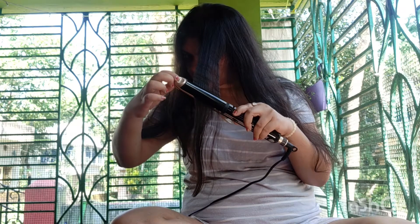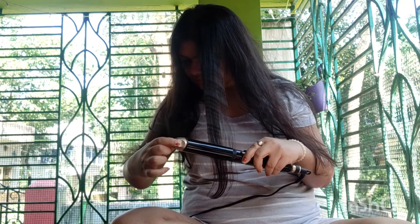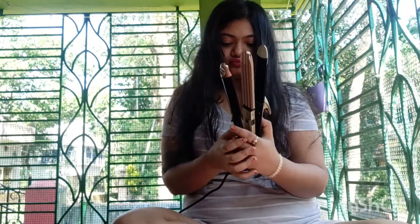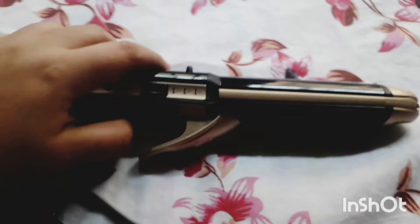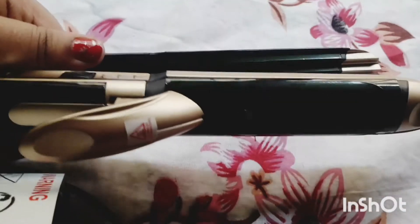Now on the straightened hair I'm going to use the crimper. Moving towards the other side, I'm going to crimp it at an angle because it's easier to hold and gives a different kind of look — not a straight crimp. Slowly crimping it — the power button will blink red and this is the setting button. This is the crimper, you can see it.